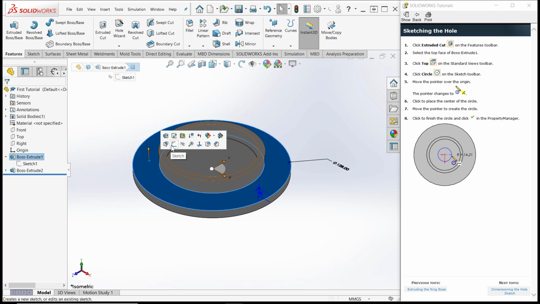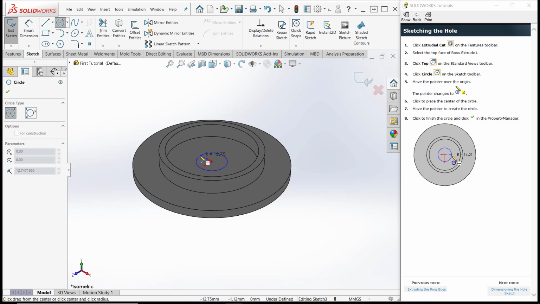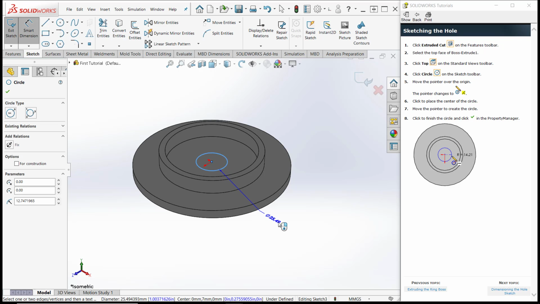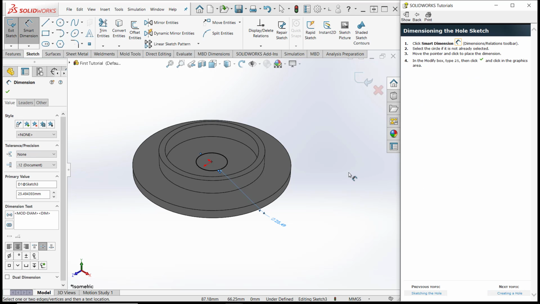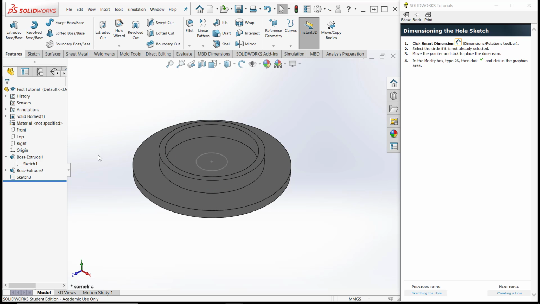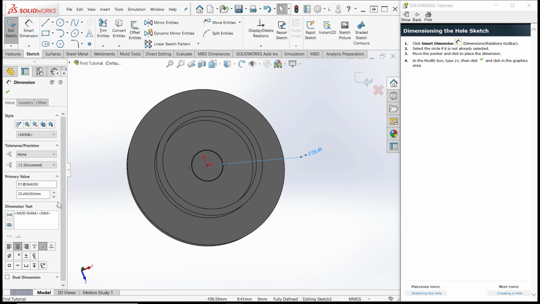click on this face to do a new sketch, and I'll draw another circle, and I'll draw that right here. I will dimension that circle, and I'll dimension that a diameter of 25. And I accidentally left the sketch, so I need to go back and edit my sketch. So I'll right click, say edit sketch, and I'll select that dimension, double click on that dimension, or you can come over here and type in 25 over here.